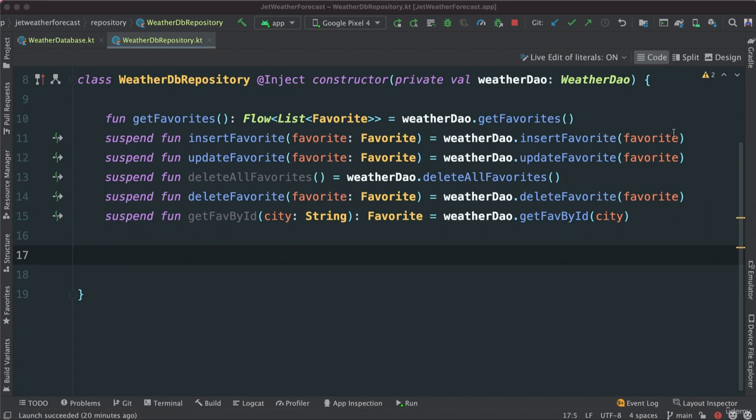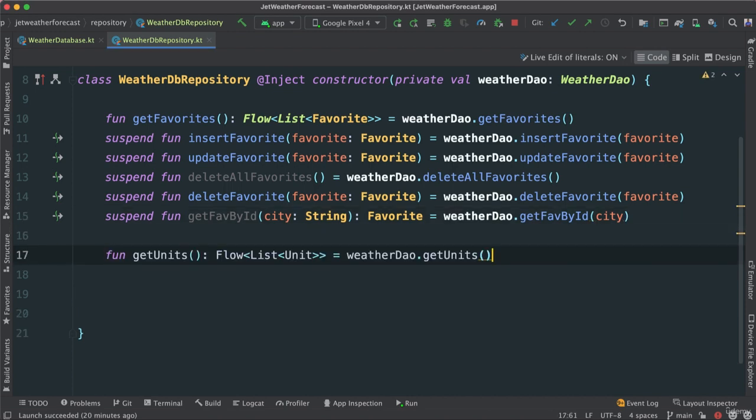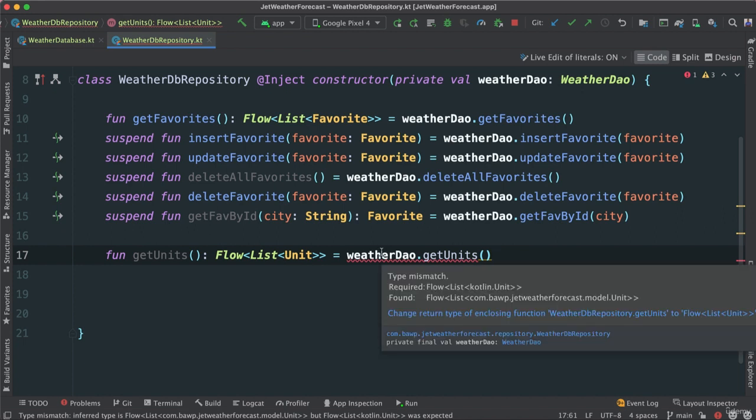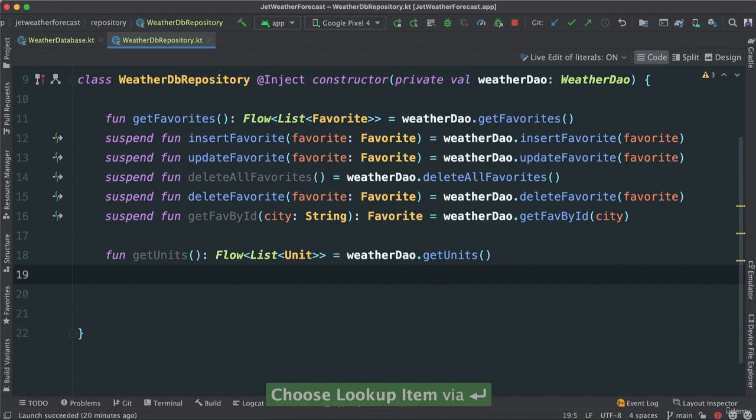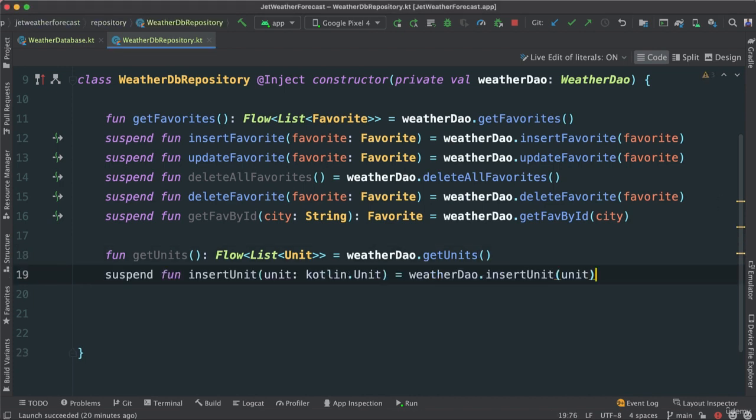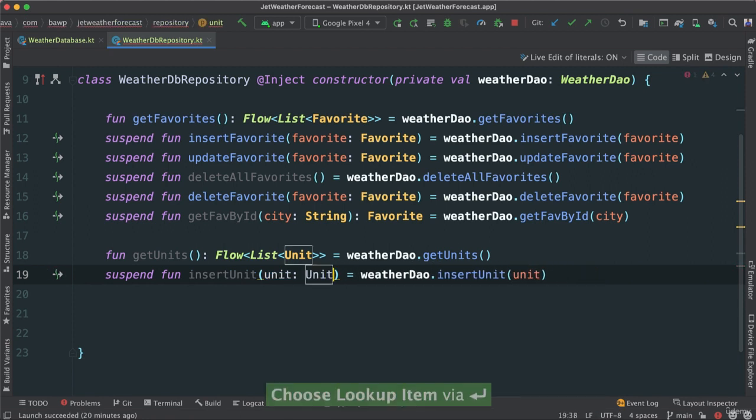I'm going to copy and get the other ones. There we go. I need to change because I'm copying and pasting.